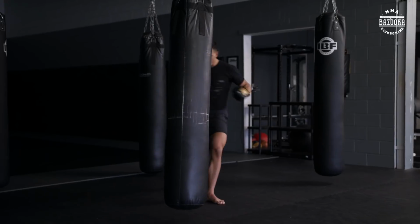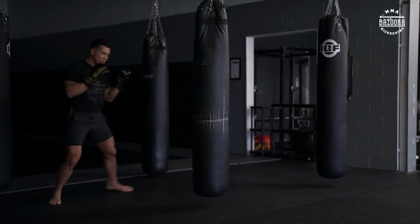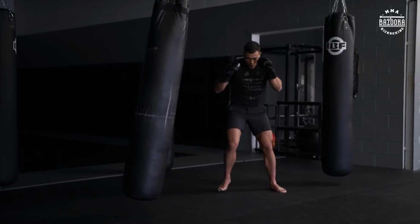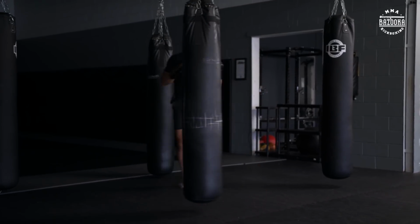And keep circling the bag. You wanna adjust the directions you go. Okay, sometimes I go right, sometimes I end up in southpaw.